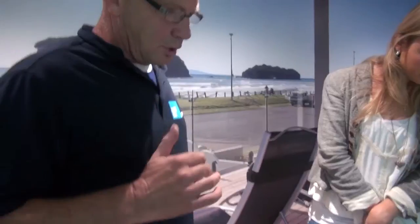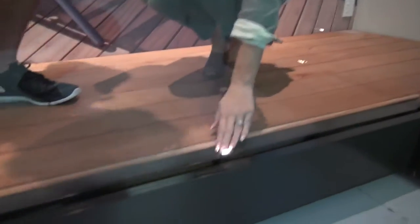This is our Clearline product. It was a product that we needed to come up with to give a totally glass solution. As I said, no one wants to always see hardware. That's really cool. I kind of want to change our entire plans now, so that our whole deck is this.